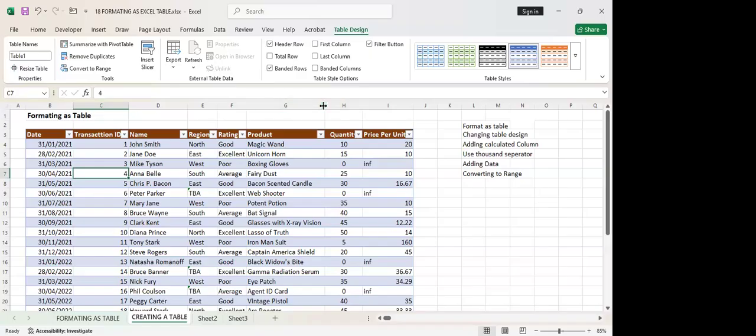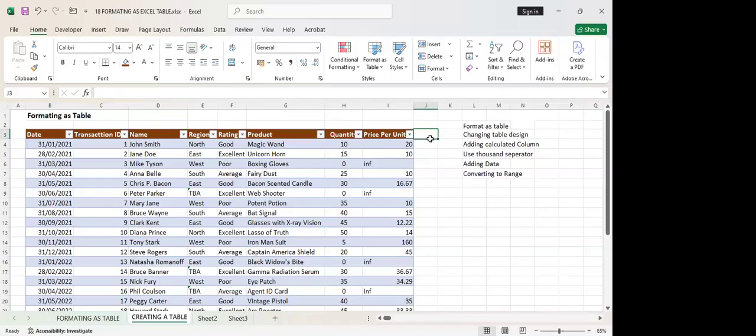Now, something else that is very beautiful with tables is what we call a calculated column. We have quantity, we have price per unit. If we multiply quantity and price per unit, what are we going to get for a product? That's the amount. Quantity sold and unit price multiplied will be the amount. So click on the space after unit price and put amount.